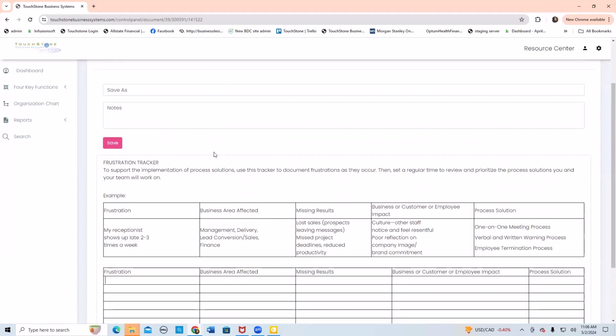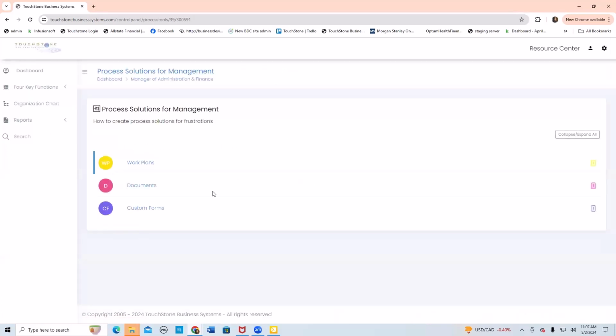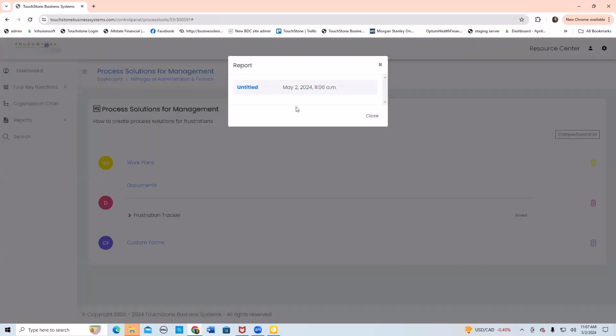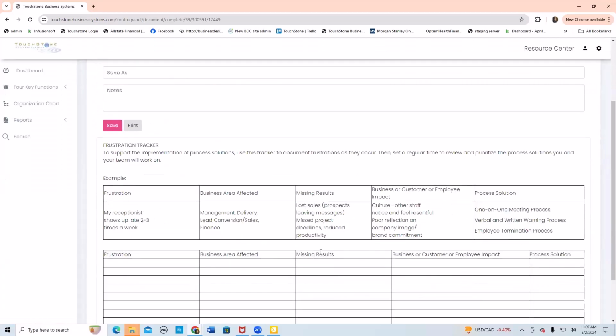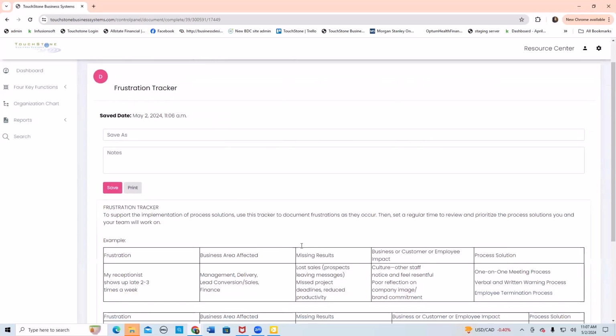With a form like this, you fill this out and then you just save it. So now I've saved this form here. And if I go back here and I look to the right, here it is saved. So if I have another frustration the next day, I could run a report and find it in a few seconds. Or if you're in the process itself, you just click here and now I'm back to the same form. In other words, you don't have to create a new form every time. You just go back to this original form and continue working on it.